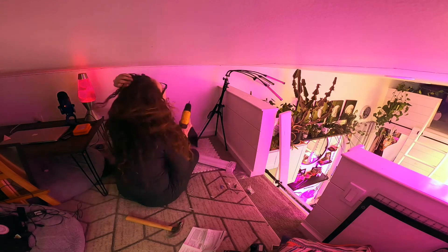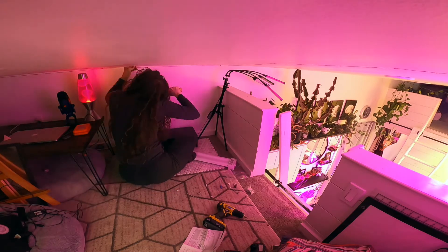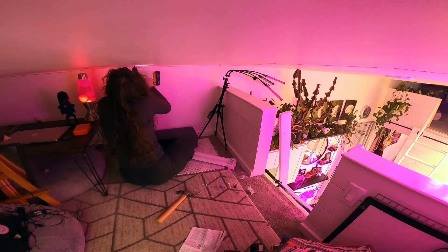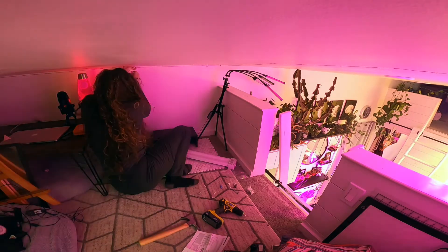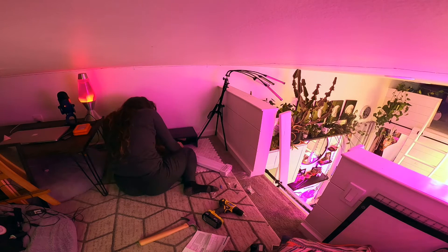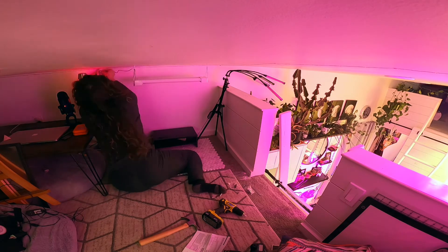I've set up quite the special challenge for myself. As I show you what the last couple of months have been like in here, if you have some tips on some of the plants you see, if you see me doing something wrong, shout it out in the comments. Help me not kill my plants — give me your best tips.